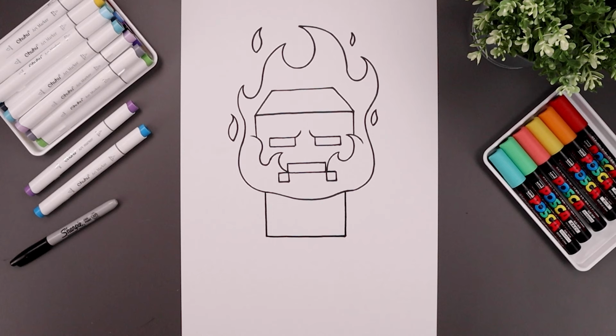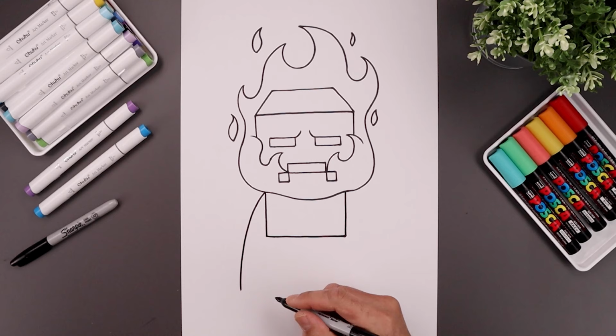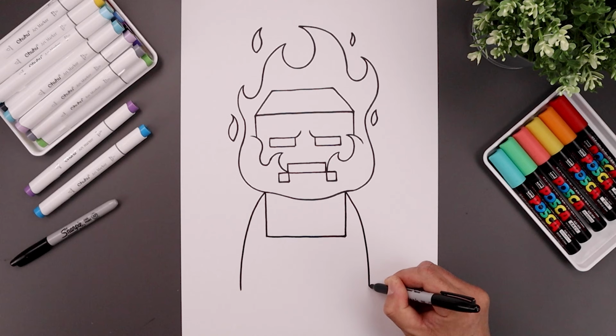Now we're going to draw two large arms coming down the side. Start from the top of the body, bend the arm going out, and bring that all the way down to right about there. Go to the right side and do the same thing, going out, and then down towards the same height.